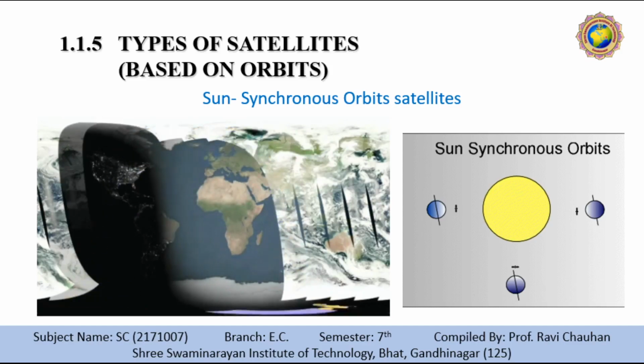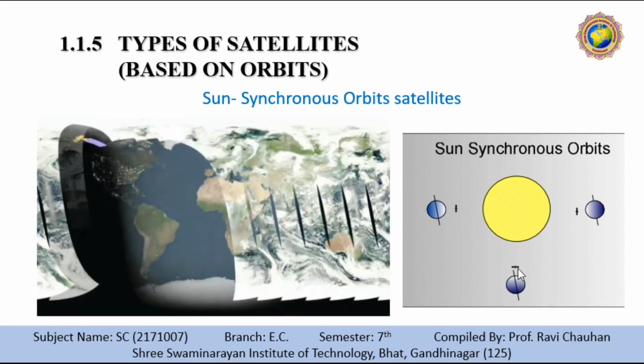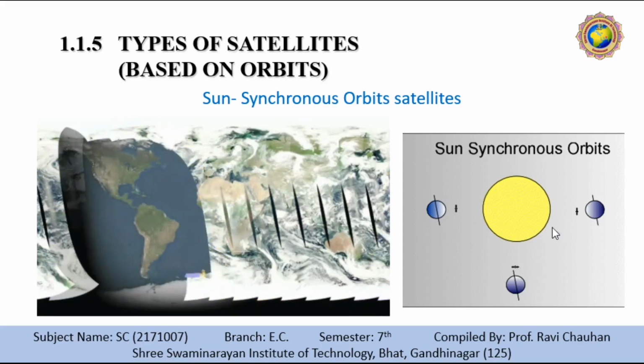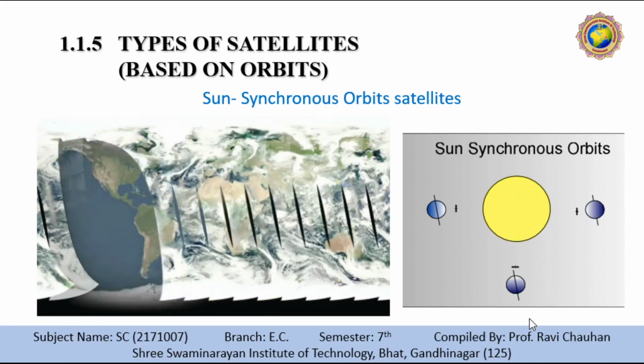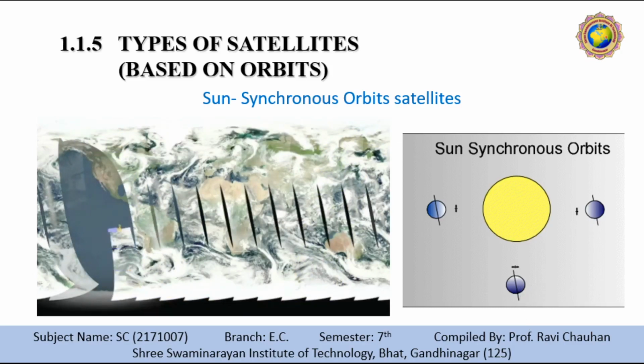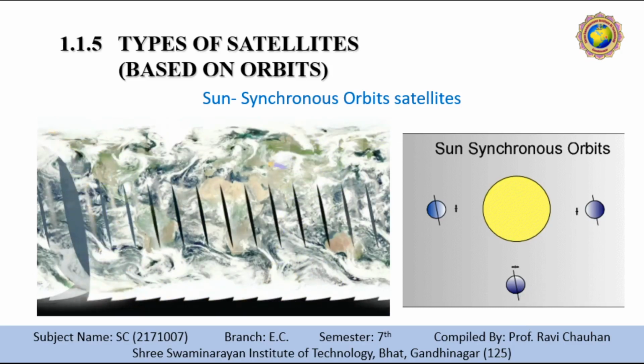A figure is shown here that the satellite faces the sun each and every time. It never goes to the dark side of the Earth. For this satellite, the surface illumination angle will be nearly the same every time. The illumination angle is the angle between the inward surface normal and the direction of the light. This means that the illumination angle of a certain point on the Earth's surface is 0 if the sun is precisely overhead, and it is 90 degrees at sunset and sunrise.